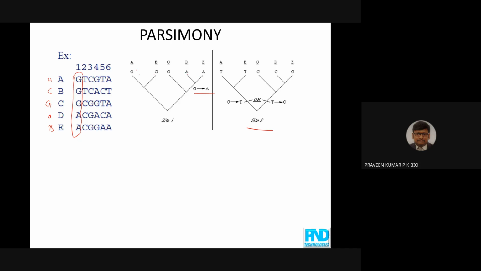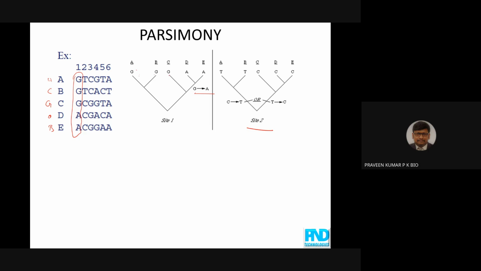That is, orangutan and baboon are of course closely related according to this first site. But the immediate ancestral species of orangutan has a mutation. Instead of linking a tree here, we are linking a tree with the next species, that is the ancestral species.